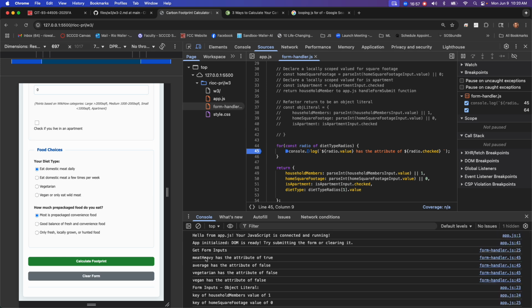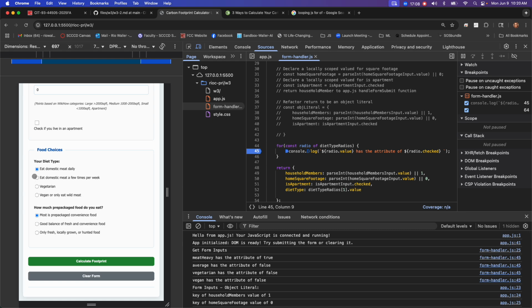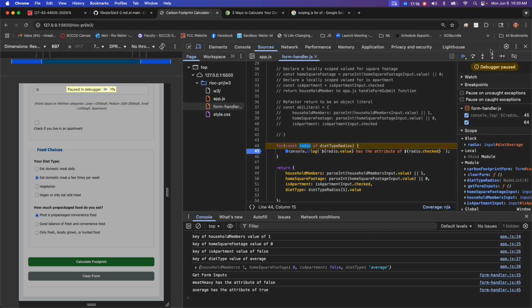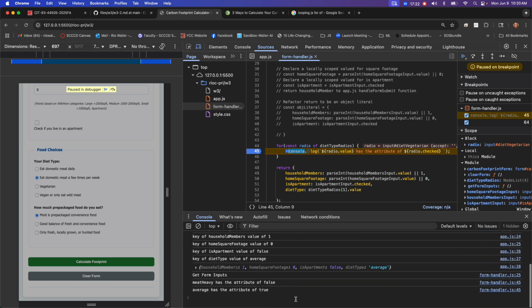So in this case, heavy meat is true, average is false, which we see because they're not clicked. And so you can see why this produced that. And again, if the user clicks something different, I run it again. And if I come down here and let the whole thing run to see the output, then I can see, oh, I didn't let it run.